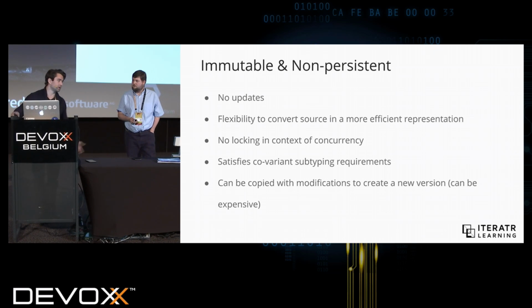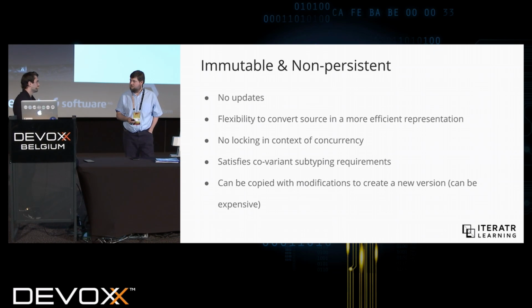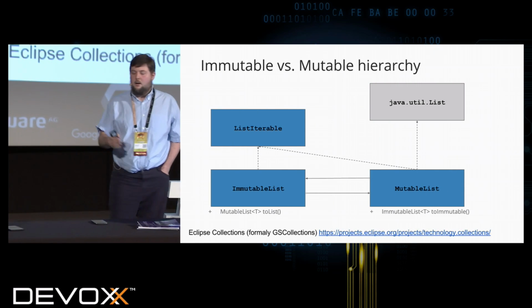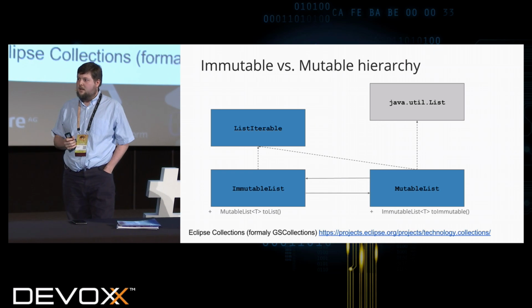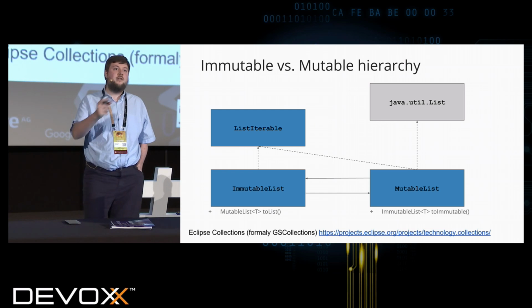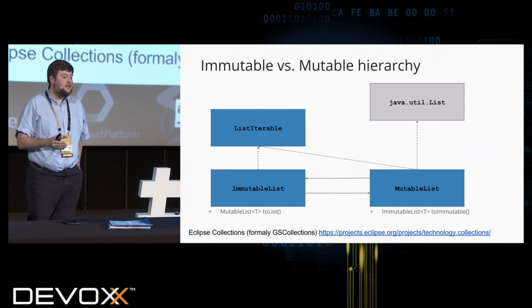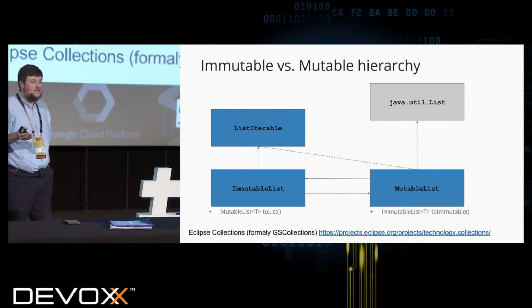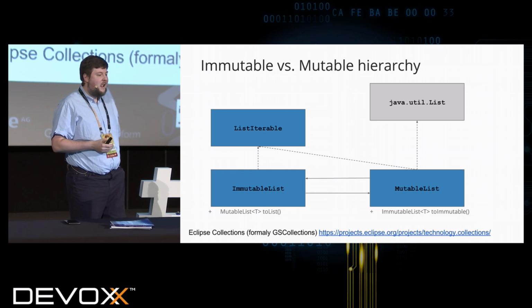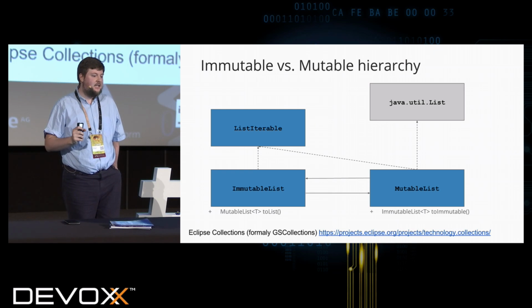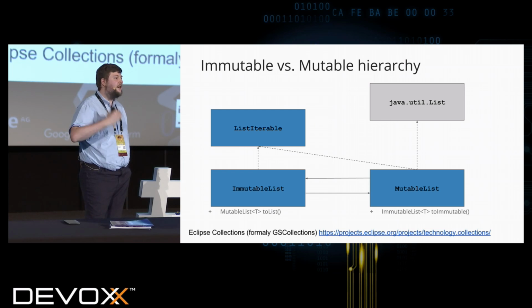But Richard, sounds a bit useless if we can't modify it. What are we actually going to do? In the real world, we actually need to change objects, right? So what are we going to do? Well, one collection API, which has got both immutable and mutable versions of collections, is what used to be called the Goldman Sachs collections, is now the Eclipse Collections. And what they have as an approach is, Java has this List interface, which is a list interface for immutable lists.